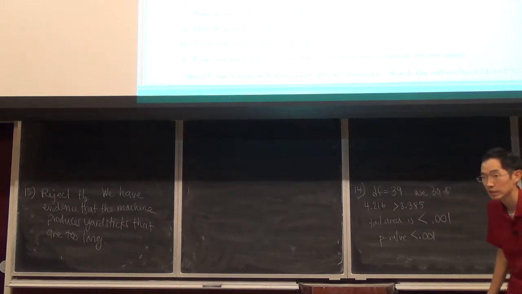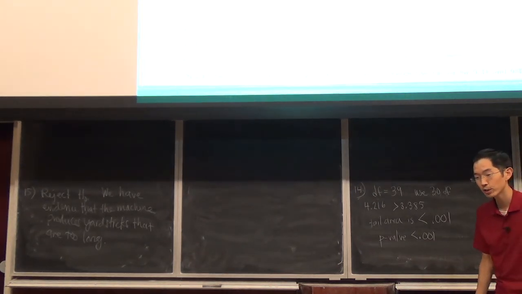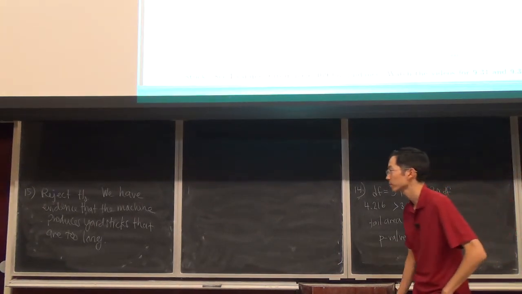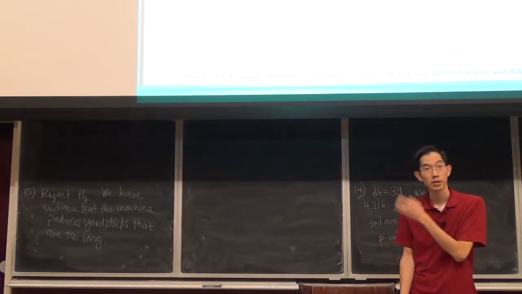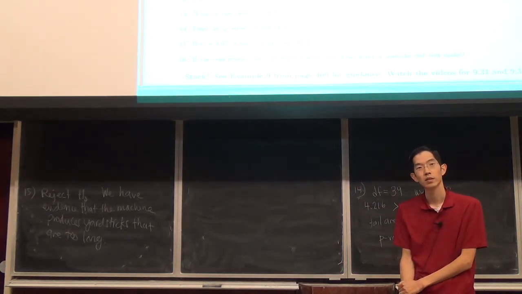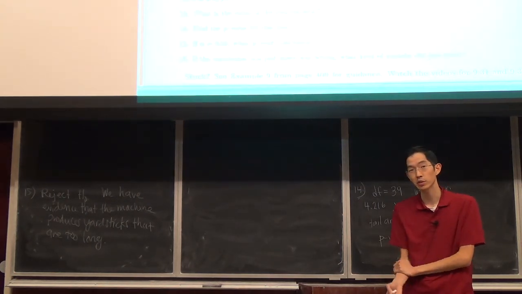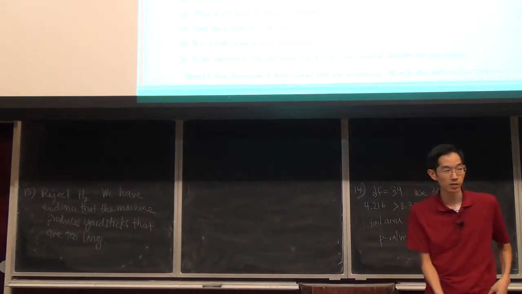Okay, so if it was more than, we would not. If the p-value is larger than alpha, we would not reject the null. You always provide alpha, right? If I do not provide alpha, assume alpha is 0.05. Yes. And why did you assign the null to be equal to 3 and not smaller? The null hypothesis always has an equal sign. Okay? The null hypothesis always has an equal sign.